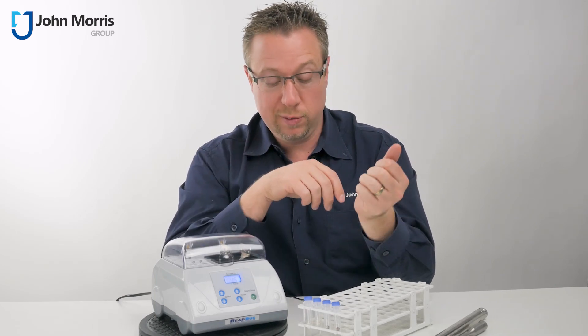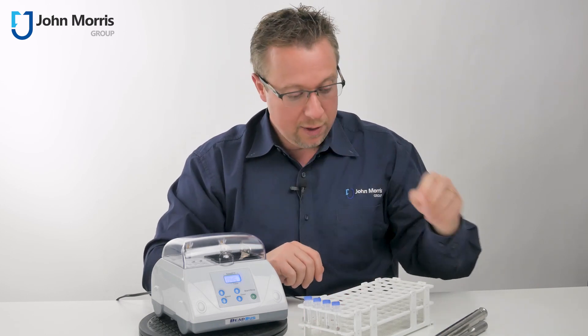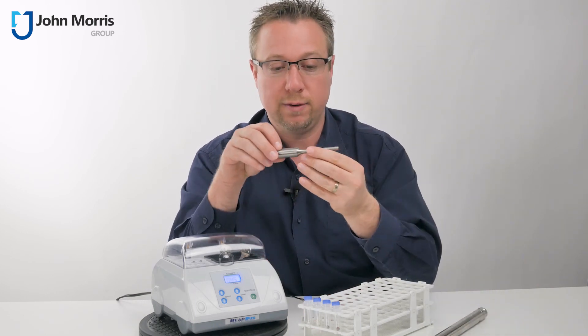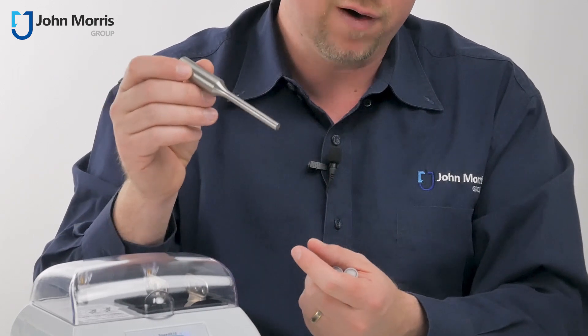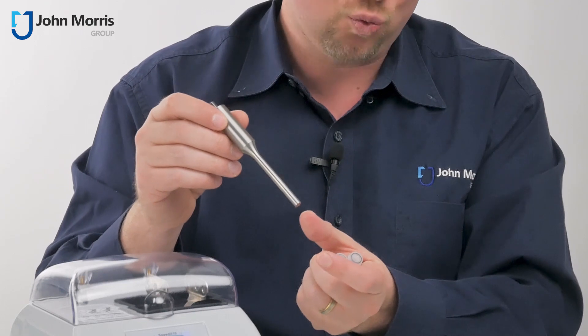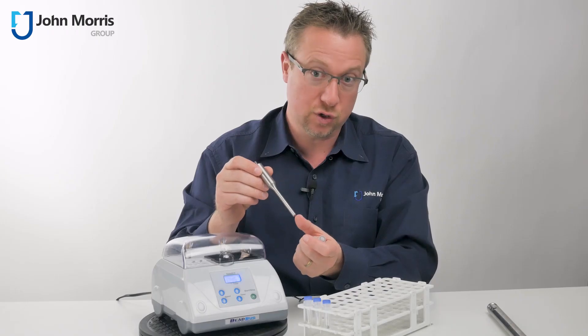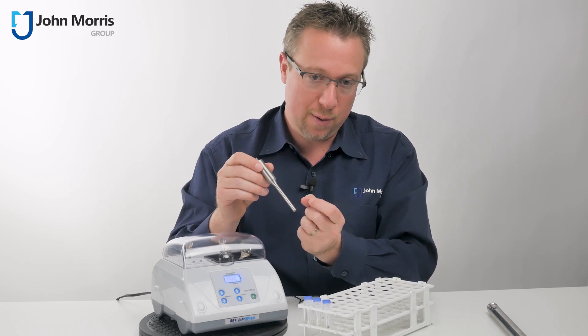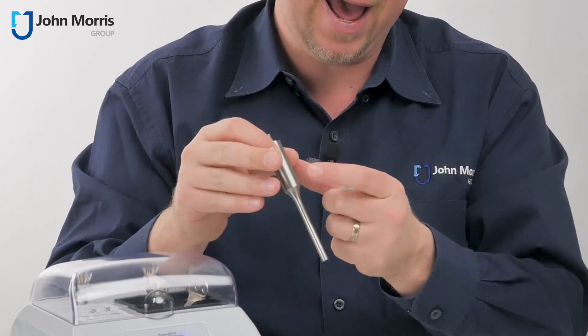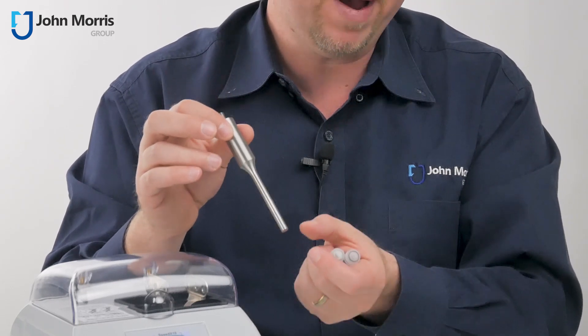These samples would usually be quite difficult to actually homogenize and to bring into suspension, and there are a range of different ways that you could do that. For instance a sonicator — this is a probe off a sonicator — and the advantage here is that it will break open cells really, really effectively. You get 20,000 cycles per second of sonic waves that literally come in and expand and collapse the liquid underneath it, causing cavitation which will literally smash open cells.